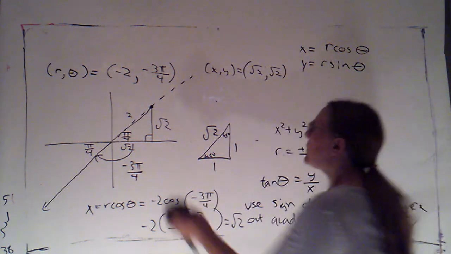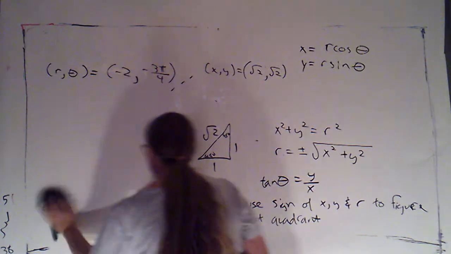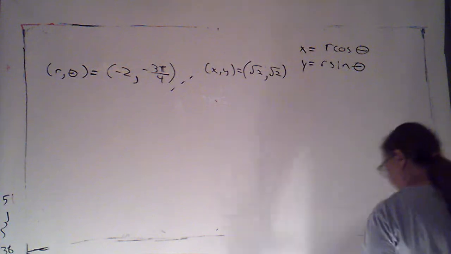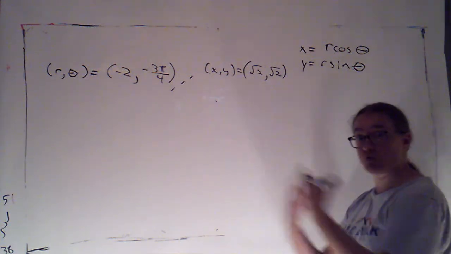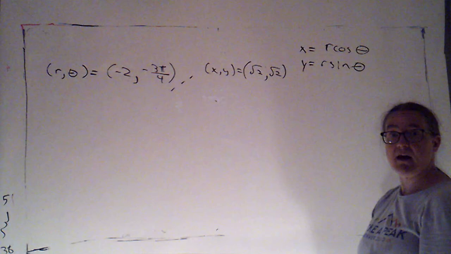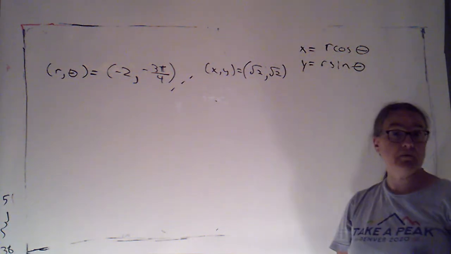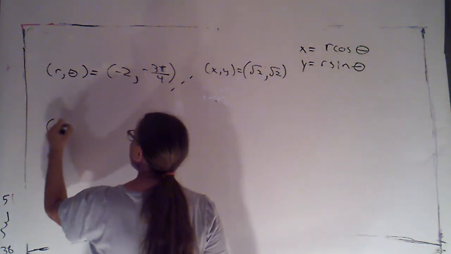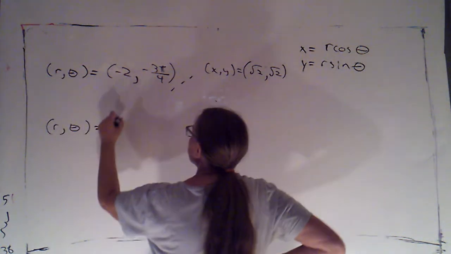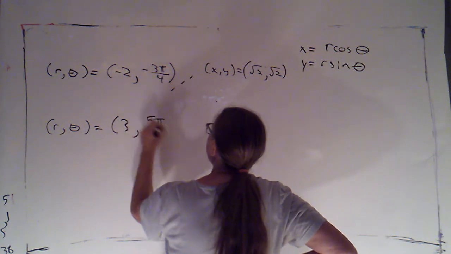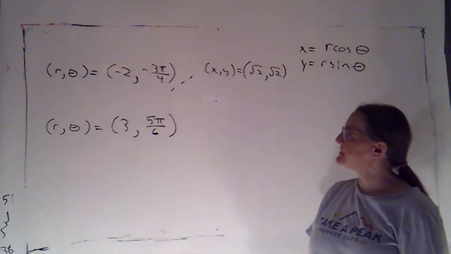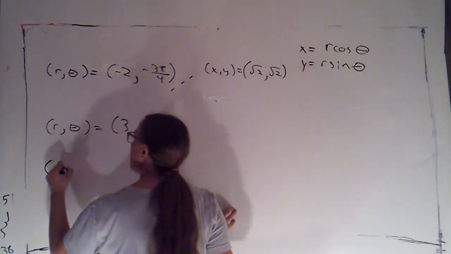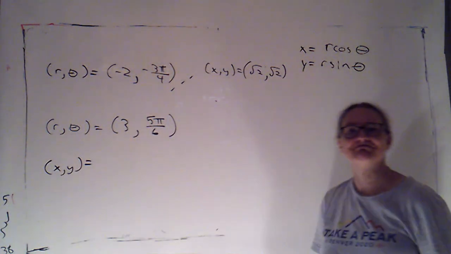All right, what I'm going to do is give you some polar coordinates, and before you start the next video, I want you to find the rectangular coordinates. And again, you can do it by just drawing the picture and figuring things out using right triangle trigonometry, or you can use these formulas, or you can do a combination of the two. Let's suppose that r, theta is 3, 5 pi over 6. So, before you start the next video, see if you can figure out for me what x, y are. All right, see you soon.